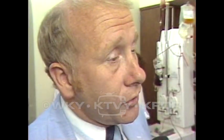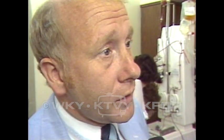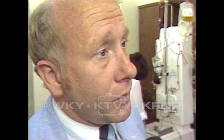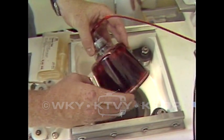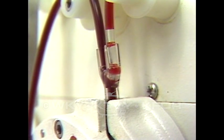This will allow him to go through his surgery and recuperate from his surgery by having normal blood in his body. But after about 2 months, his own red blood cells will replace the blood that we've put in. You can see how the cells are sticking on the side. What I'd do is I'd go ahead and start your next pass. Don's sickle cell-infested blood is drawn out and healthy red blood cells put back in. The procedure will replace nearly 70% of Don's blood and get rid of his sickle cells.